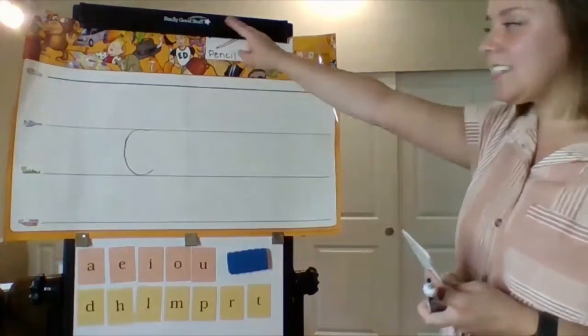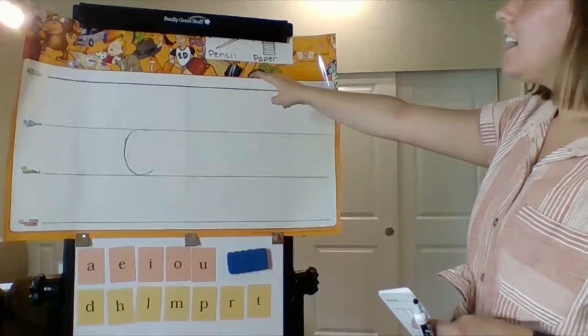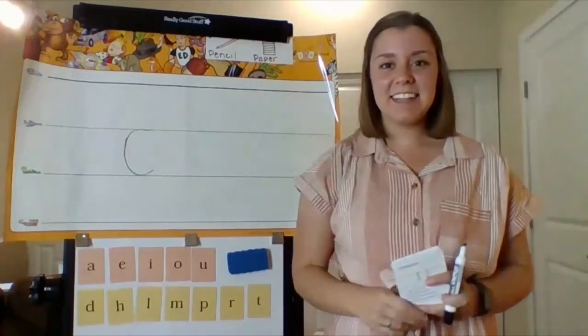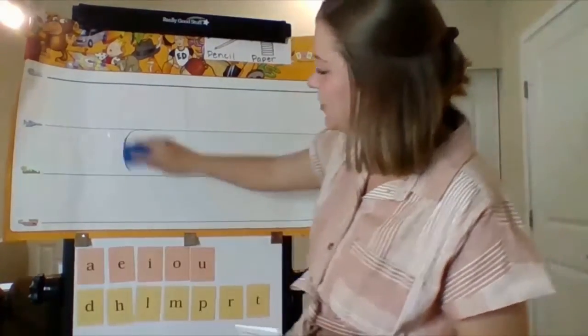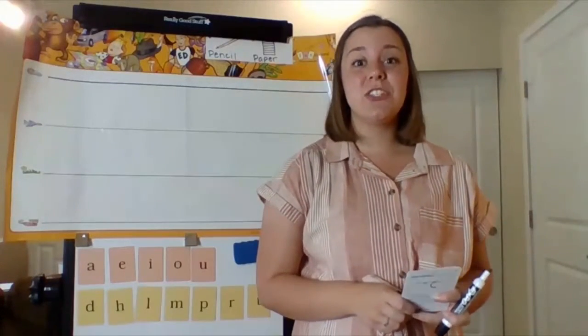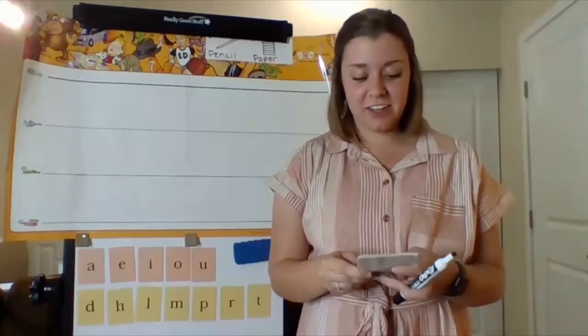Awesome job. Let's go ahead and take our super straight arms and we're going to start at the plane line. Fly back on the plane line and down and around to the grass line. C, cat. Awesome job. We are going to erase that letter and we're going to move on to our last letter, which is the letter W. So listen first and then we will write it together.